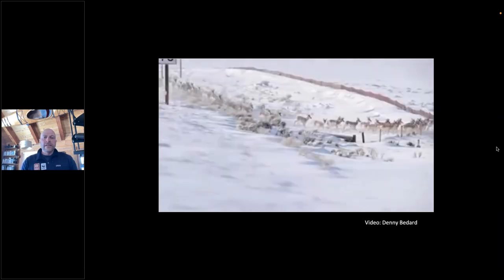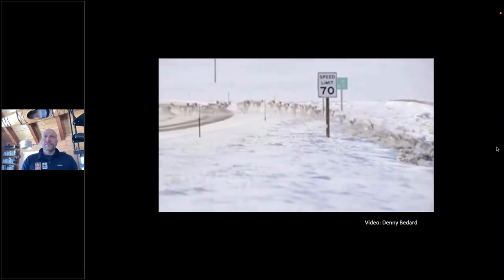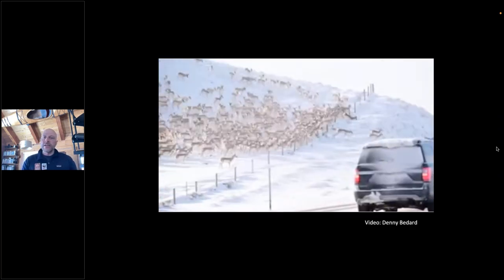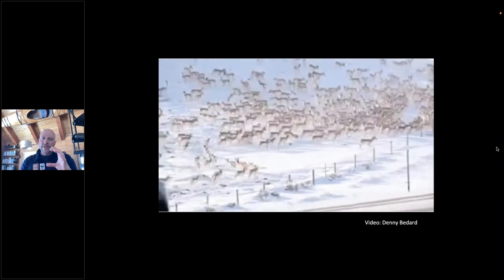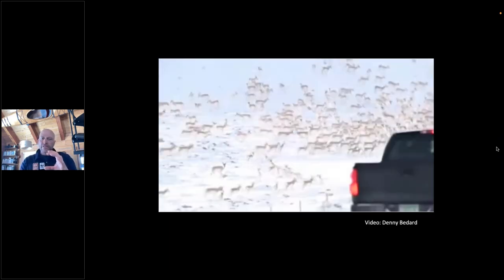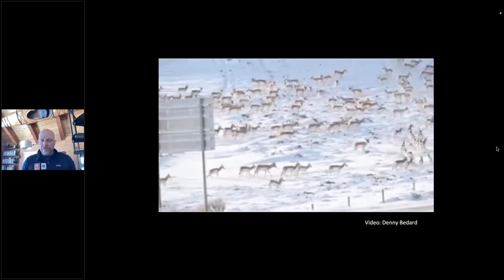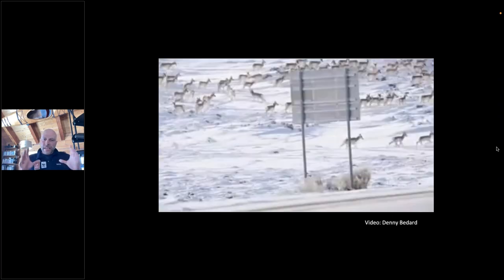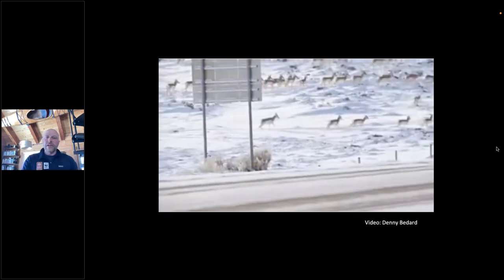And for those of you that haven't traveled in the GYE, I want to give a little bit of background of what the GYE is. Essentially, it's an area that's about 23 million acres. Yellowstone National Park and Grand Teton are right at the core of this Greater Yellowstone Ecosystem, but it's surrounded by national forest land and private land, that together is one of the most intact temperate ecosystems on Earth, and is a paradise and a refuge for the animals that live in that area. So when I talk about the GYE, that's the general area I'm referring to here in this part of the country.